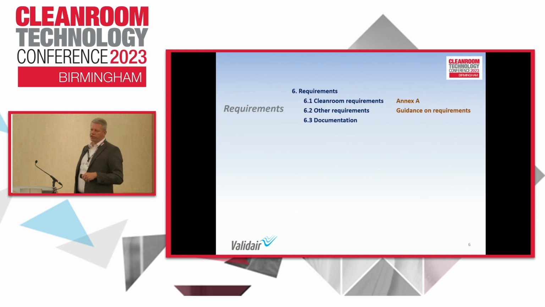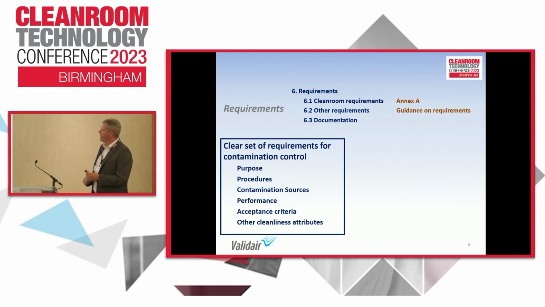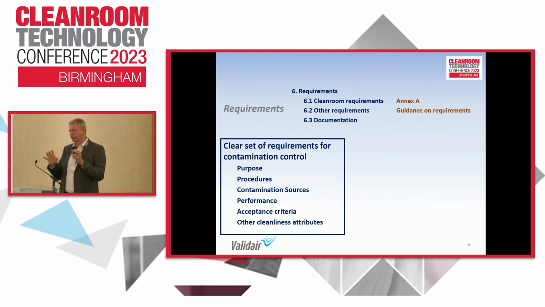So I'm going to whip through some of the changes that happened in the document now. When we look at requirements, we've got three normative parts there, and then an annex on the requirements. Within the requirements, we wanted to make sure that we covered regulatory requirements, so people understand what standards were applicable. We covered personnel and product movement, what monitoring you wanted, whether you wanted to turn down the facility at all, any energy efficiency measures, how you wanted it to perform, any acceptance criteria you want to lay down, other cleanliness attributes, and whether chemical contamination was an issue for you.